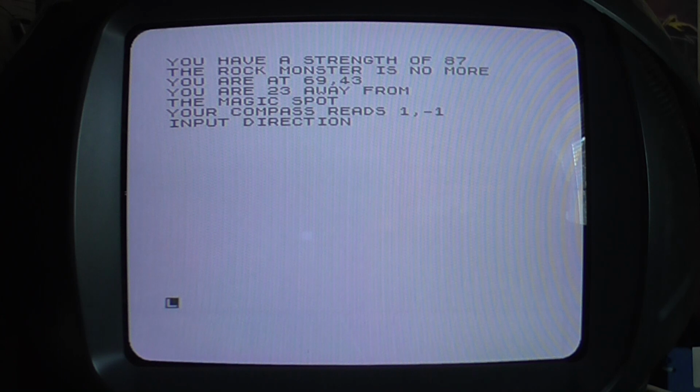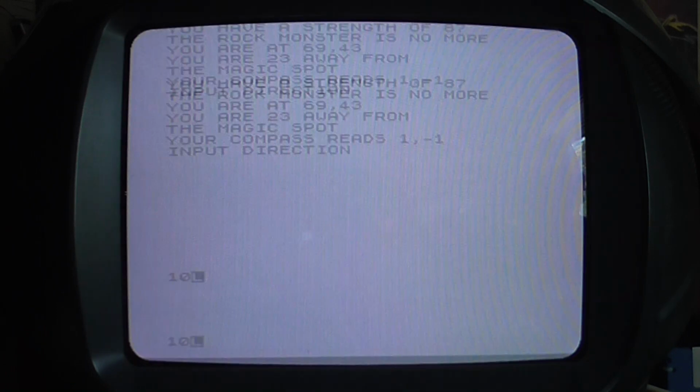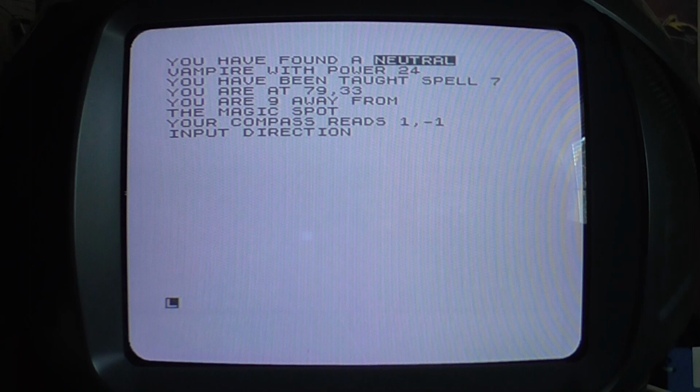I'm 23 away from the magic spot. So, keep going X, but go backwards on the Y. So we'll do a 10 and a -10. And, ooh, it's having a good long think about it again. Neutral vampire. I've been taught spell 7. Ooh, what's spell 7? 7 is Rain of Holy Water. Ooh. You're at 79, 73. Right, okay, 79, 73. Well, let's go.